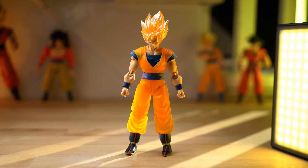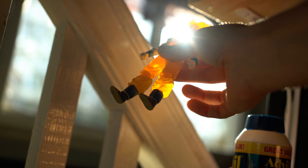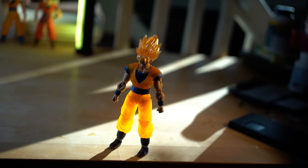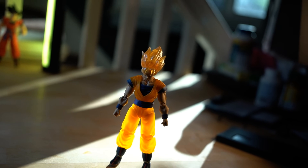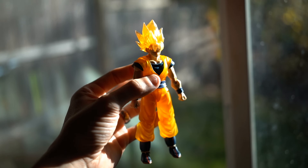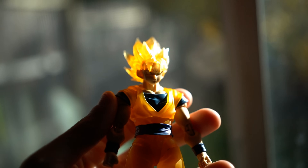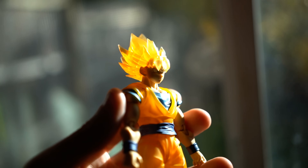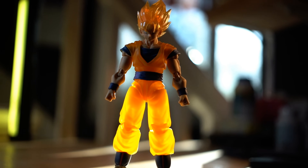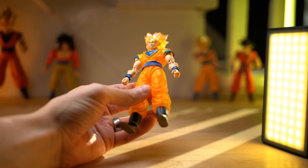I didn't really realize that the entire freaking figure is translucent, but it's so cool. This figure is awesome. I'm getting really great lighting right now — it's very sunny, end of the day, so I'm taking advantage of that. It looks really awesome in front of the lights with light shining through it. It's so incredibly cool. I don't even care about the rest of the figure anymore. I'm already on board. I'm so glad I bought it.